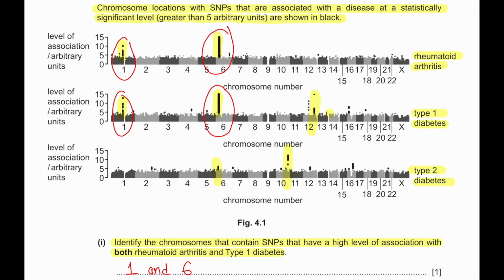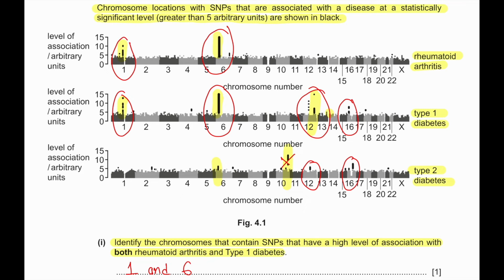Type 1 and type 2 diabetes SNPs are associated with chromosomes 12 and 16. As we can see, there is 12 where there is a match, and then there is 16 where there is a match. So we'll locate them. As you can see, 10 did not have any match with type 1 diabetes. So type 2 diabetes SNPs are associated with chromosome 10, but type 1 diabetes and rheumatoid arthritis do not have it.